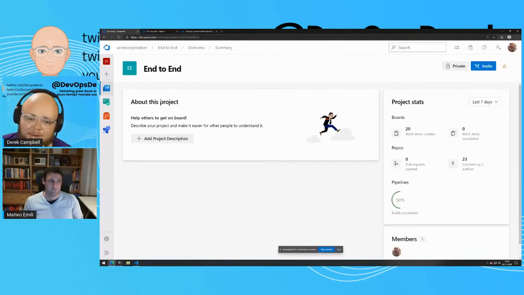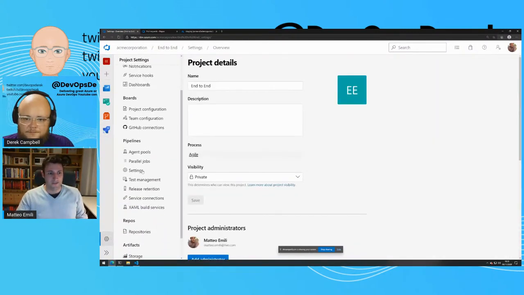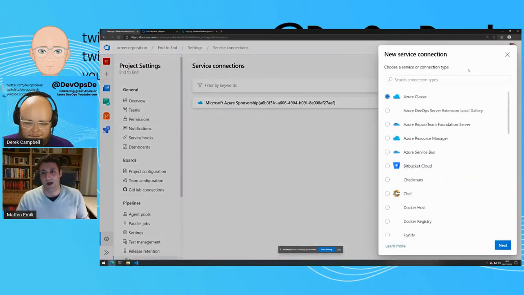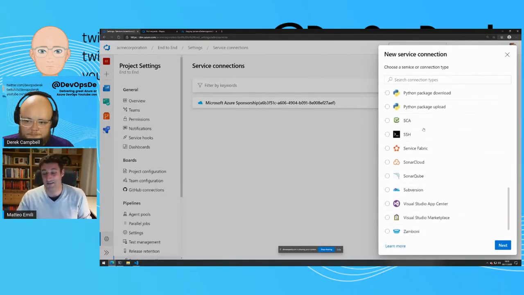Yeah, I like that. I do like the fact that you can turn stuff off and on. Absolutely. And integrating them is the real fun part, because you have things like, aside from obviously Azure Repos, that's plain Git, so straightforward to integrate anywhere. But if you start looking at things, Azure Pipelines is extremely powerful. And then you start looking at the number of things that you can actually integrate with Azure Pipelines.